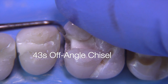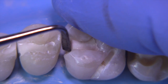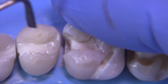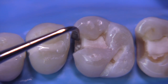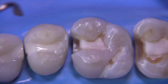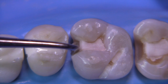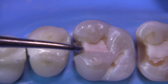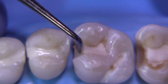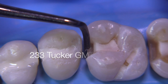Now we're using the 43 off-angle chisel — this is used for the mesial; the 42 off-angle chisel is used for the distal. We're chopping the instrument down along the wall, focusing on the line angle, and then sliding it over the gingival. So if you chop down one way and then slide back, you'll make a nice line angle. Turn the instrument around and perform the same maneuver to refine the internal line angles. Slide down the wall focusing on the internal, and you can slide it three different directions to get the point angle. Don't forget to go down the axial wall, as it may have had a few little scratches from using the off-angle chisel on the proximal walls.